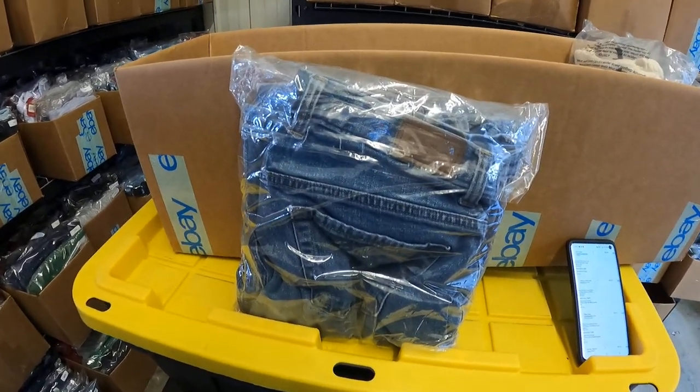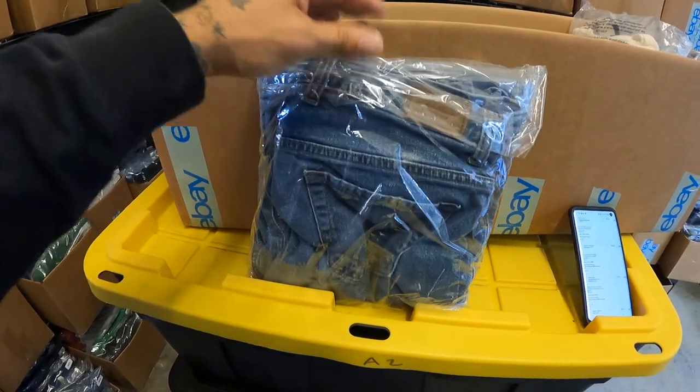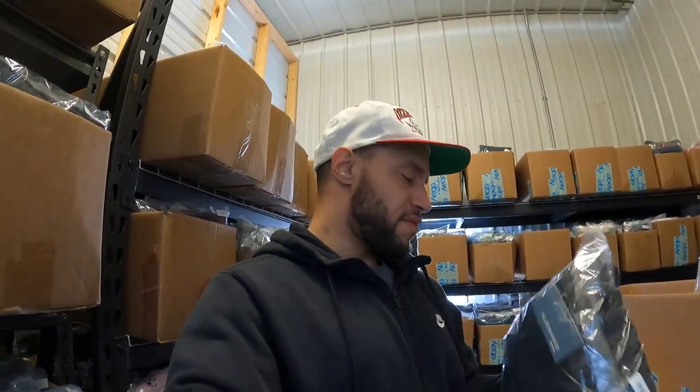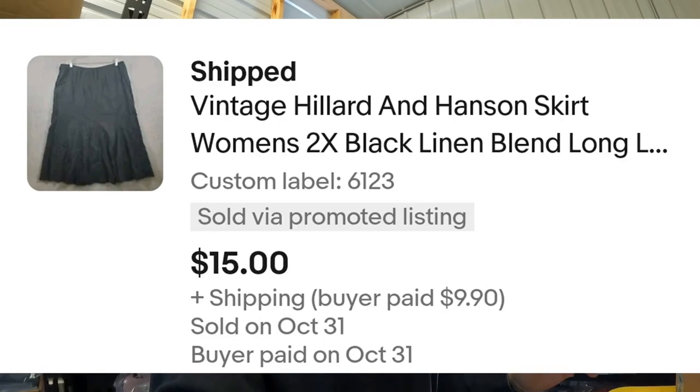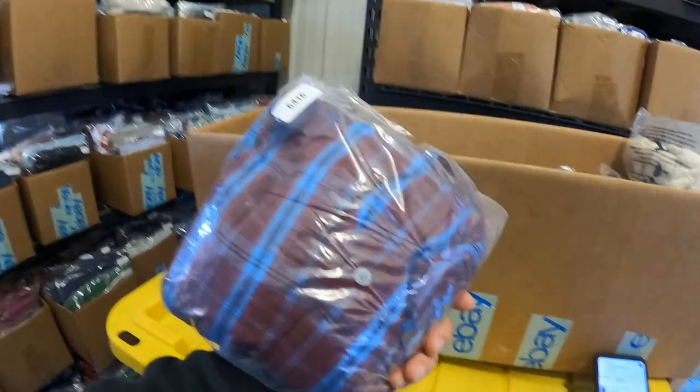These Eddie Bauer flannel-lined jeans sold for $20. I picked them up when it was a bit warmer so I wasn't sure how long it would take, but here we are a few weeks later with a $20 sale. I had them listed a little higher and someone sent a $20 offer, so I took it. This Hillard & Hanson item was also from the bulk buyout — I'd never heard of this brand before. It's vintage, like Y2K era, and sold for $15 on a best offer. It sells very slowly so I'll never pick it up again, but glad to see it go. Also, an Ann Taylor Loft blouse sold for $15 plus shipping.